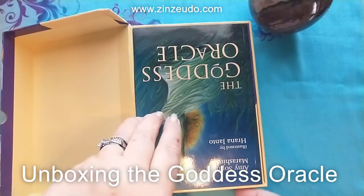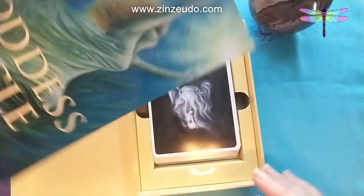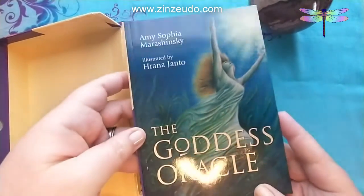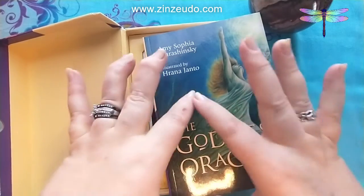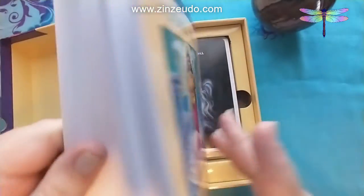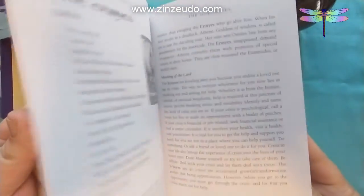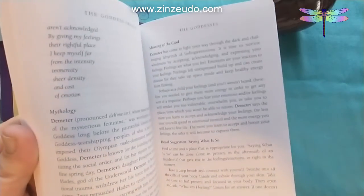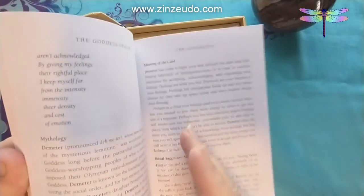It was a bit of a surprise, but hey. A very welcome surprise is the size of the book. You know, most of the oracle decks come with these teeny little books that are very hard to open and read. This one is not. Isn't it wonderful? It's a beautiful size. The font isn't all crammed together.